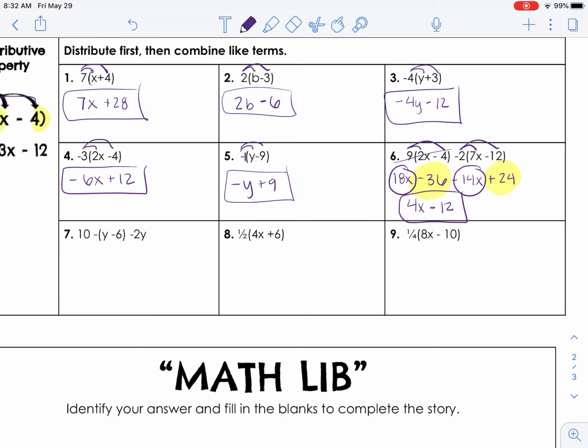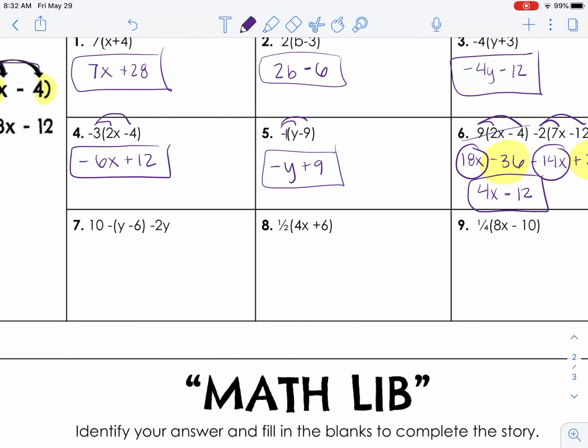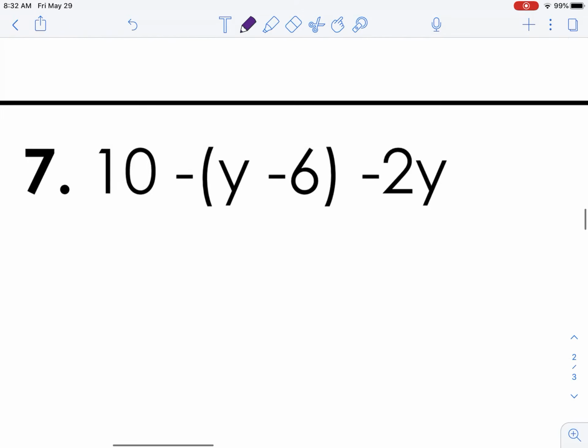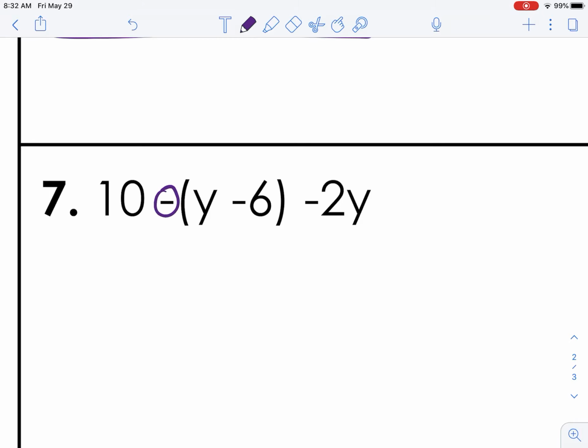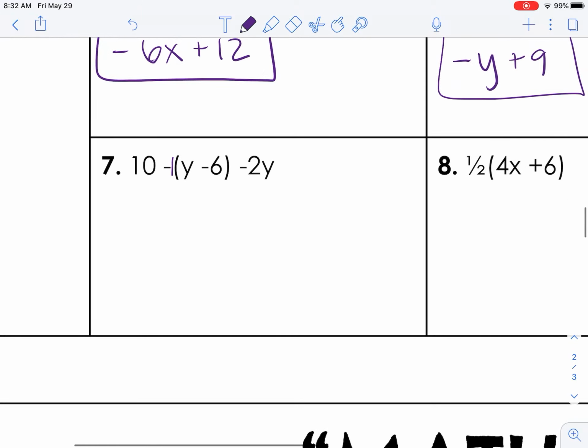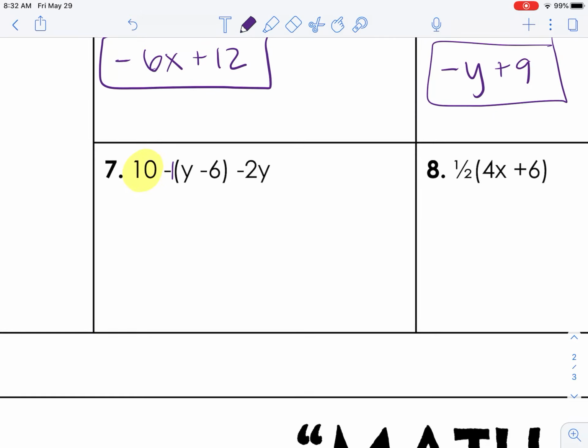We're going to keep going. So number 7. This one's super tricky, guys, because it looks like you're going to distribute this 10. But if you take a second look, I'm going to zoom in there. We've got a negative on the outside. So we're only distributing what is directly on the outside. So that's actually a negative 1. So 10 is going to be one of our constants. We're just going to leave it alone so it's not in the parentheses. And then we're going to distribute that negative 1, so minus y.